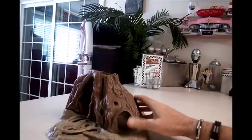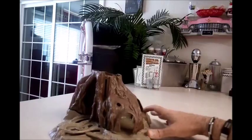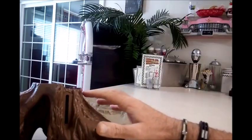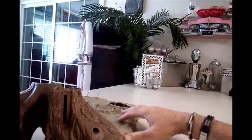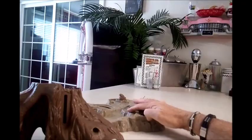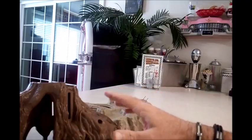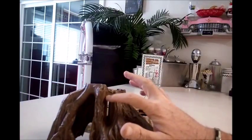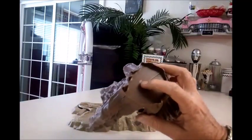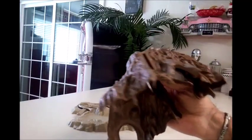It was out of the box — there were a couple of items that were broken off of it, but that was okay. It comes with the base — you can see right here, and I already took this part off. So we're going to do some painting. I'm going to add some Mold-A-Scene to cover up some of the cracks. And I might use some of this base — I'm not going to use all of it, I'll probably cut part of it to make the diorama. I'm going to start by filling in some of these slots right here.